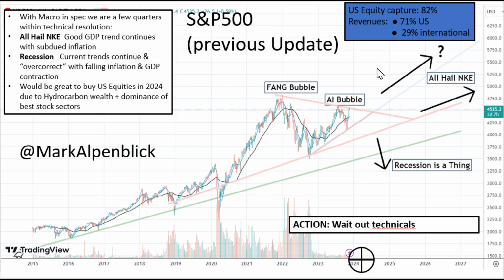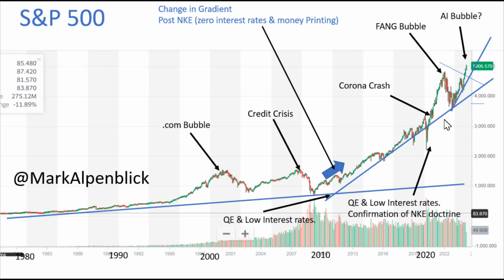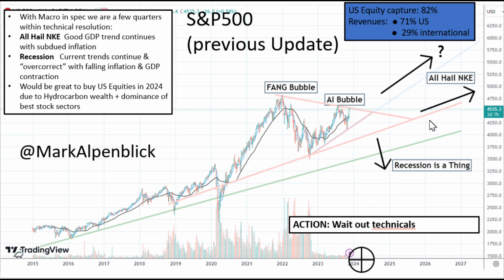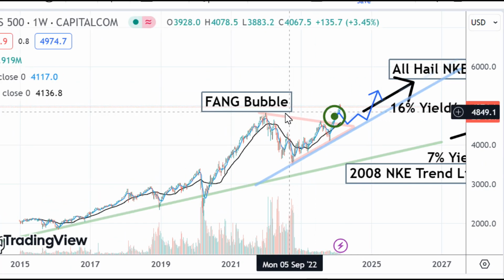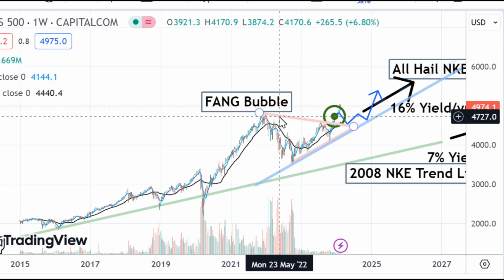Now, this slide is from my previous quarterly update. And at that point, I felt that it looked like we could return to the long-term trend line, so that's this line here. Although I thought it may go up a little bit, I was expecting that to be the baseline. I'd noticed this asymmetric triangle, and I was expecting us to bounce within this before continuing with the trend. However, what happened was we actually burst to the upside of the asymmetric triangle, and we've now even beaten the previous all-time highs of 2021.